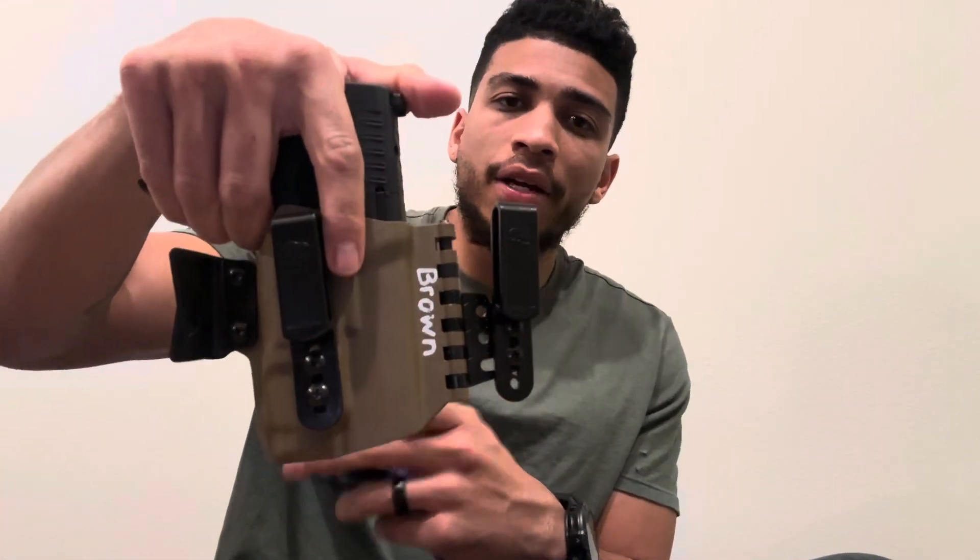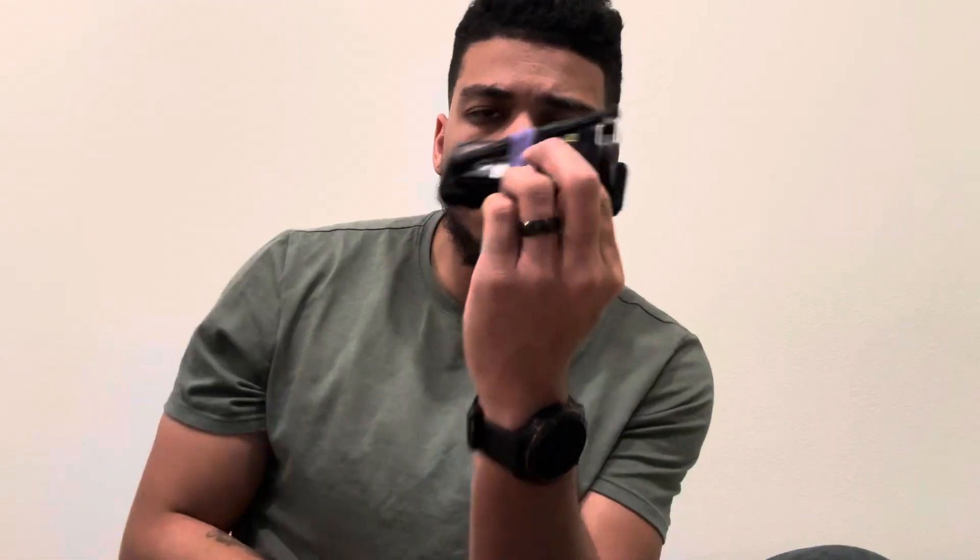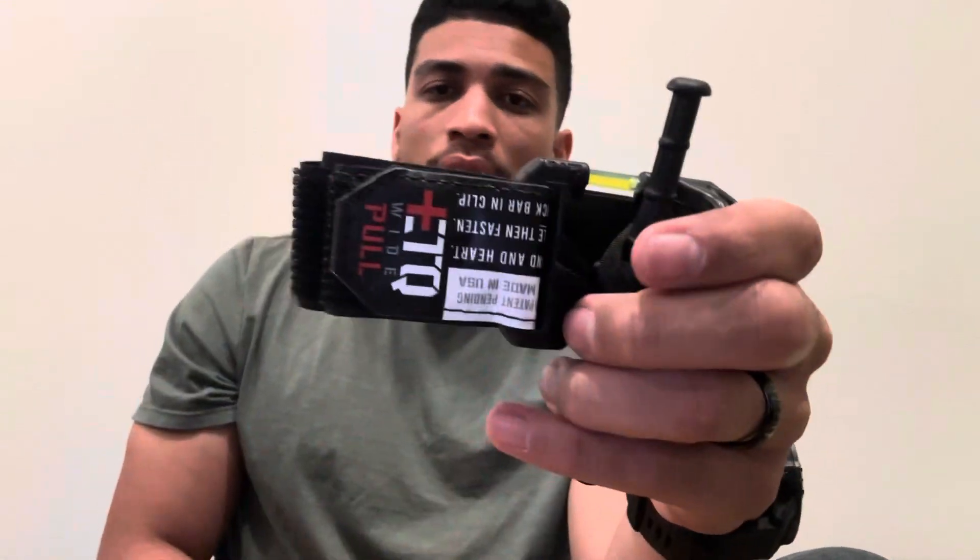This goes with me everywhere. This is what I carry every day here back in the States as my main tourniquet, along with obviously the handgun here with the T-Rex Arms holster. This is the tourniquet that's been my go-to for the last couple of weeks. I have a CAT tourniquet that I keep on my gun belt when I'm out at the range. However, this is much smaller — significantly smaller than that CAT tourniquet — and it's more feasible to wear. If it's not comfortable, you're not going to wear it. This is the Snake Staffs tourniquet.